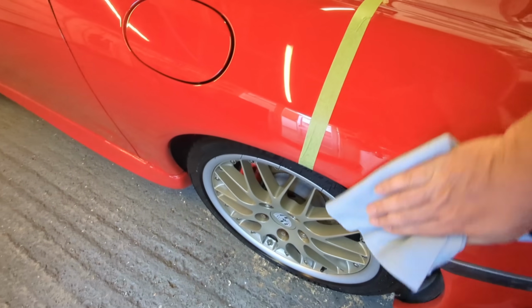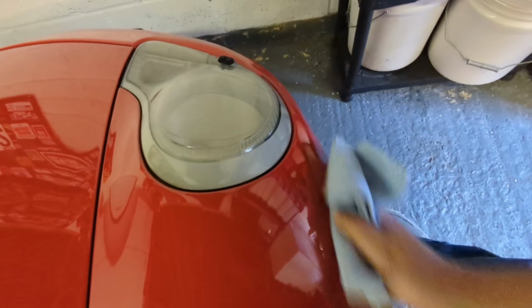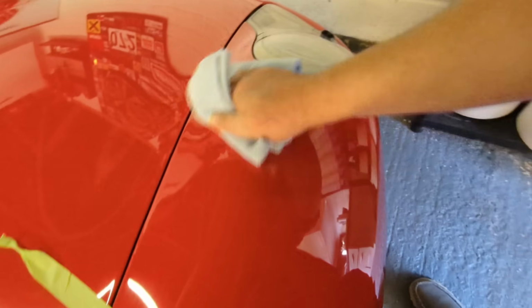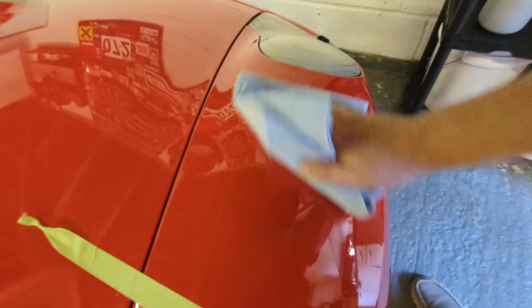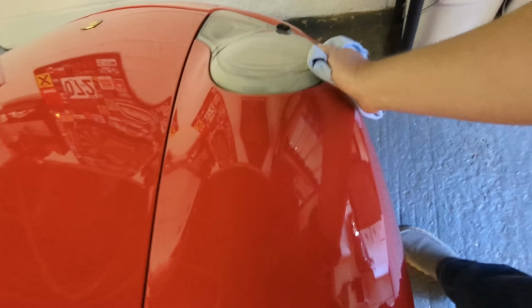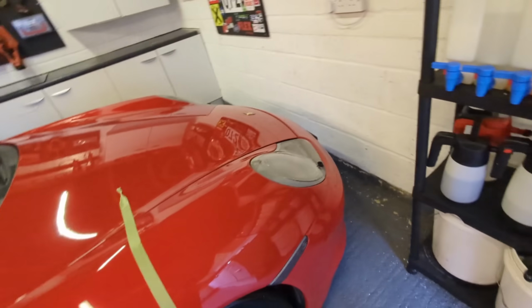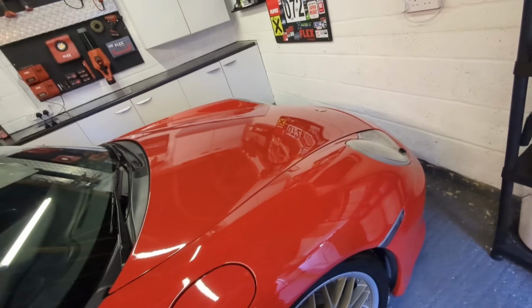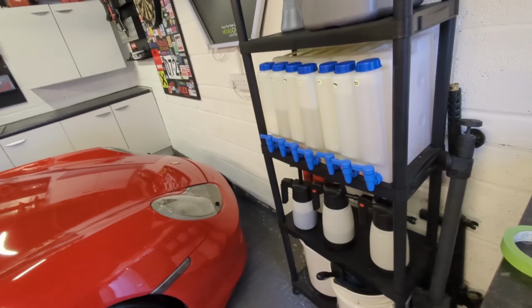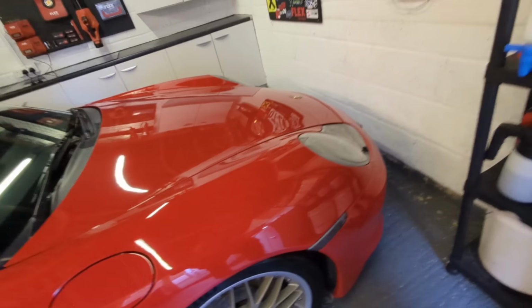How much of an improvement is that really going to make? I'll tell you straight away, it feels like it's glossing up under my hand, which is nice. But this is a pretty clean, shiny car, but that feels like I've just polished. You know, like you've got that satisfied, polished feeling. And all you would do is go around the entire car and do what I've just done.